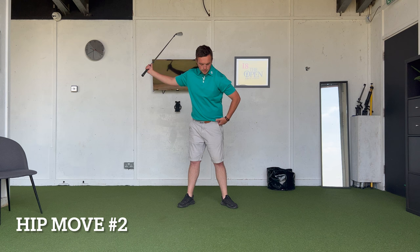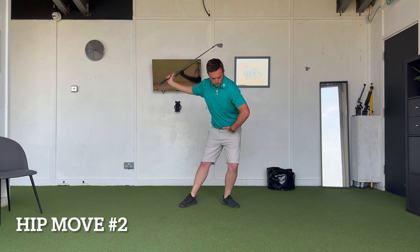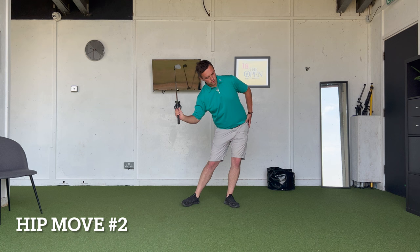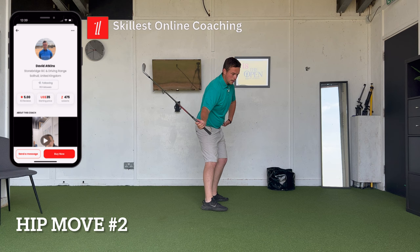Movement two is the lead hip and how it behaves in the downswing. I like this lead hip to work down and stay low in transition before it works back and around, instead of what we see some people do — firing the hips and sliding excessively, jarring the hip so it works too excessively upward. As you can see, that tilts my body backwards, I can excessively shallow the golf club, get too stuck behind, and because it's too jarred I can't clear, causing me to bottom out really early and see a lot of blocks and hooks.